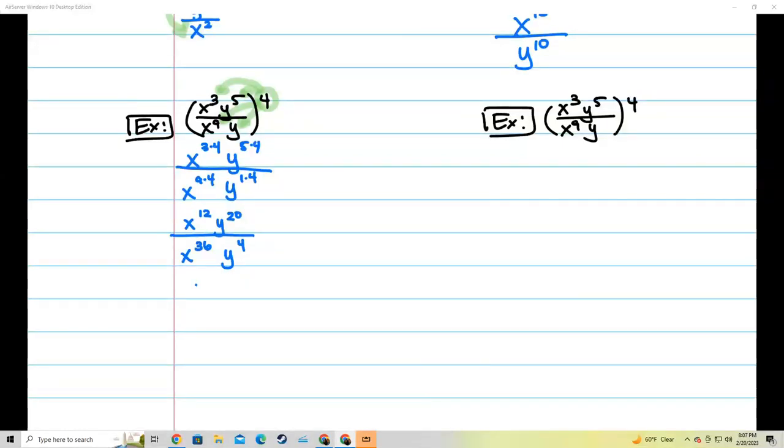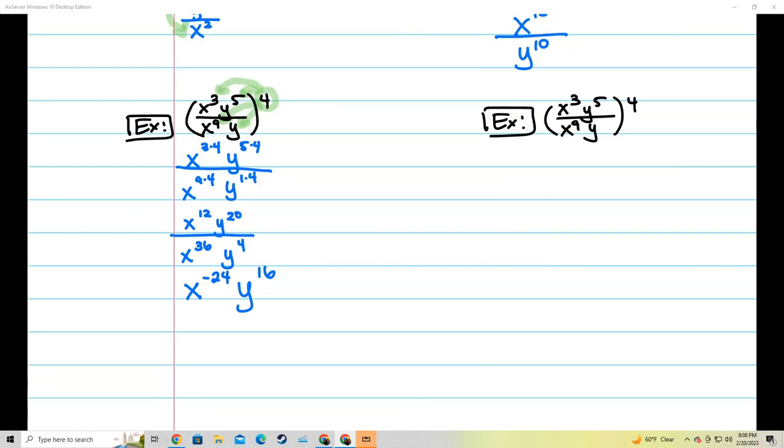Now the mistake is going to be for you to put that x to the negative 24 on the bottom. When we subtract, we automatically push it up, and we figure out what happens with it later. What I mean by that is, I don't care that this is a negative right now. I'm still writing it up on top of my fraction. And same thing here, 20 minus 4 is positive 16. Notice how both of them, I'm just subtracting and writing them down and seeing what I'm getting.